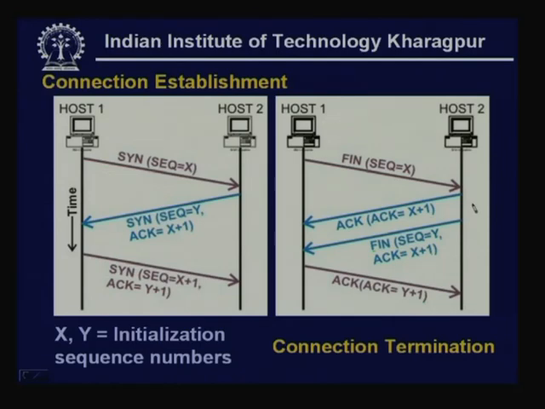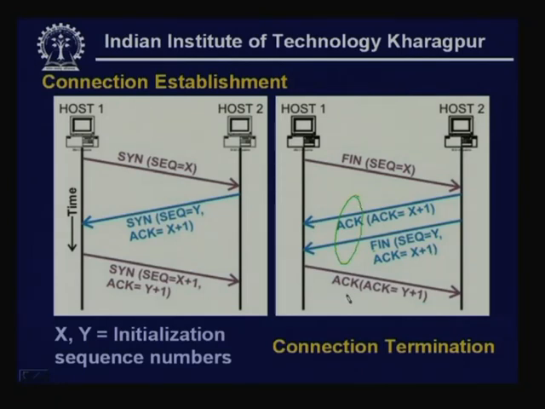Now, whenever both ends want to terminate the connection, these two can be combined into a single packet. That means both the acknowledgement flag bit and the FIN flag bit can be set, and by doing that, as you can see, the acknowledgement field is the same, x plus 1. Only these two flag bits are to be sent, and instead of two signals, only one message will go from host 2 to host 1, and that way it can become a three-way protocol to terminate the connection when both connections are to be terminated simultaneously.